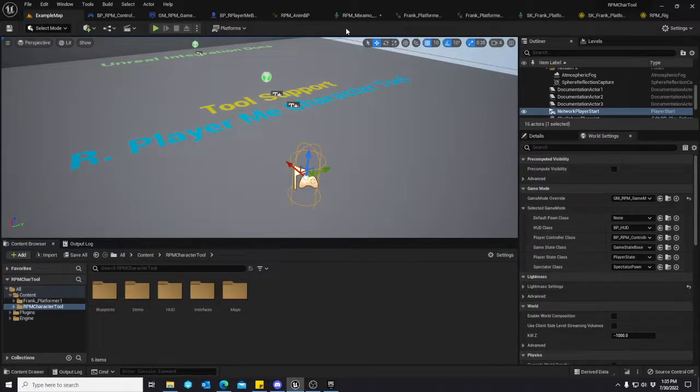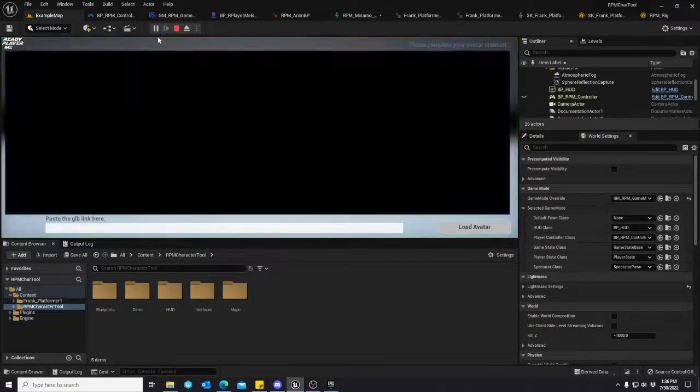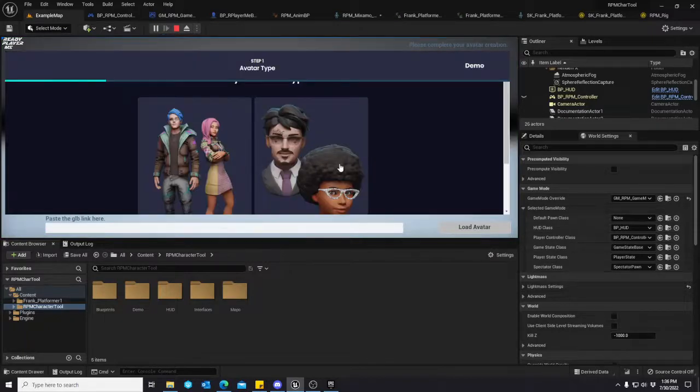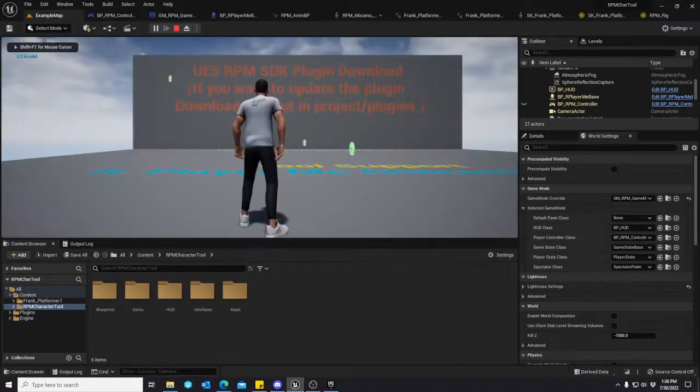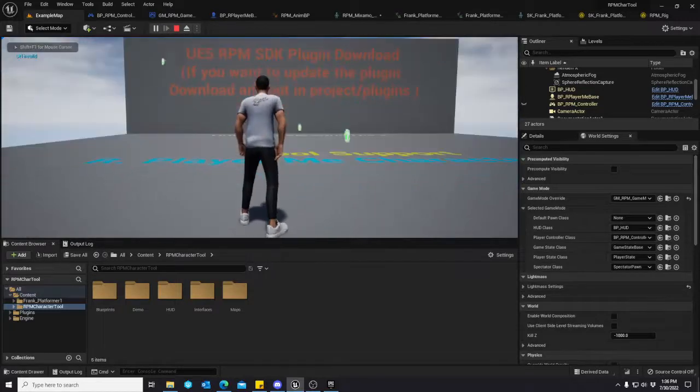But the quickest way to find out what pawn is being utilized is to just hit play. Regardless of whether you have to do something first, like load this avatar, just hit play and see what loads up. The easiest way to understand what loads up is the F8 key.